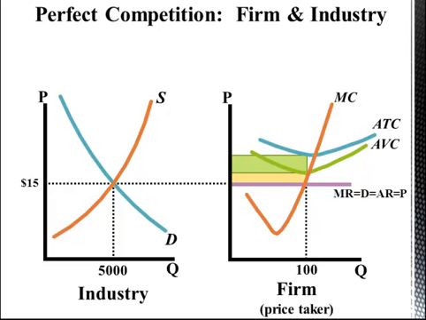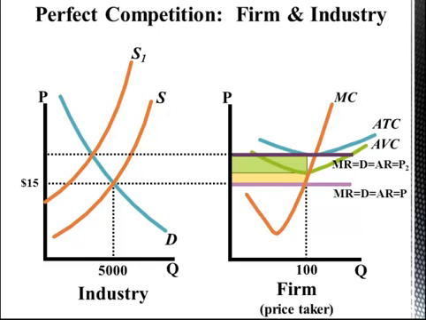However, if both ATC and AVC are above the Mr. DARP line, then the firm is definitely going to shut down. Notice that the green area — the difference between ATC and AVC — is the fixed cost that would be the actual loss the firm is suffering. The orange area represents variable costs that they're no longer paying. Because the firm chooses to shut down, and other firms who are also not making a profit would shut down, the supply curve for the industry would decrease due to fewer sellers. That would create a new Mr. DARP line at a higher price and a lower quantity in the industry.